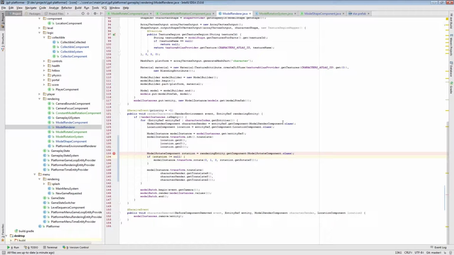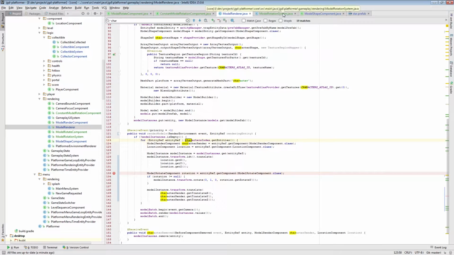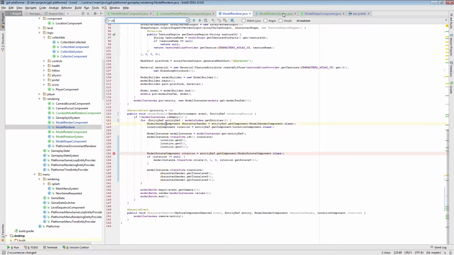Okay, so that was a silly mistake here. So the rendering entity I should be checking is the entity ref. That's why on add here I might modify the names of all the objects here in this class. I haven't finished refactoring. We have characters index. This should be models index, model render.